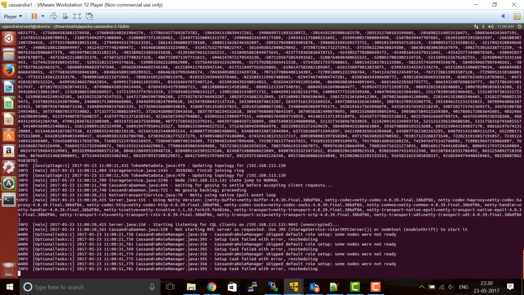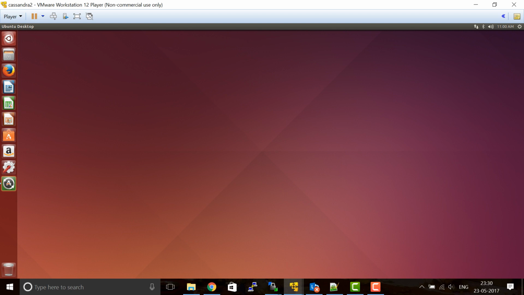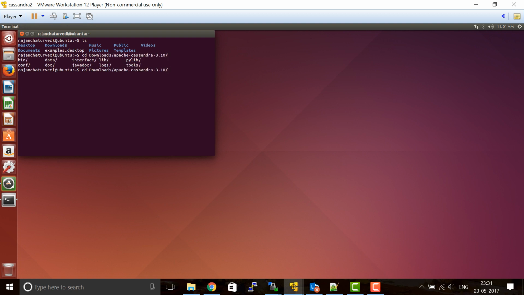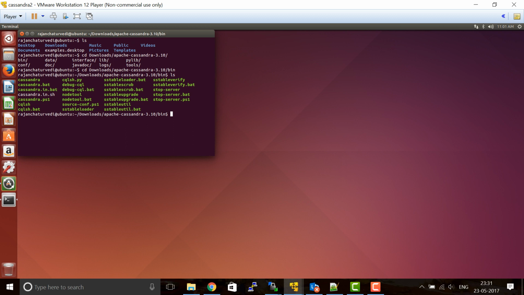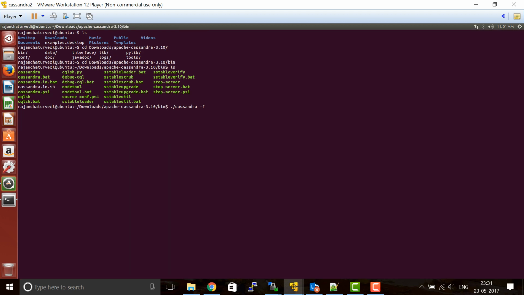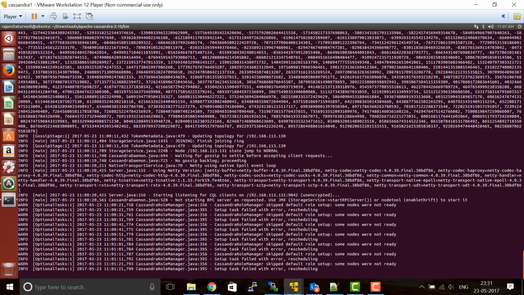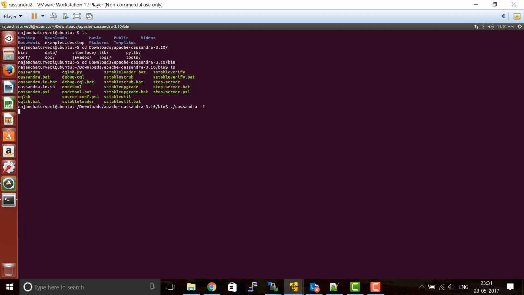Now starting the final node. It's a non-seed node.